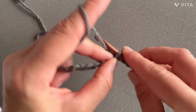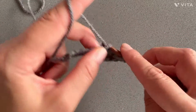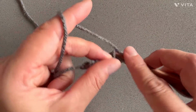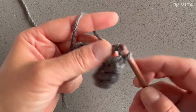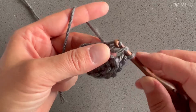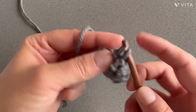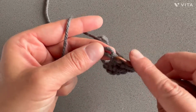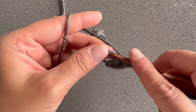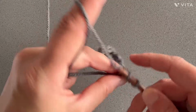And then we're gonna finish up this row, trying to remember that these are not regular double crochets, so they're worked a little bit differently. Okay, and I just have two more left here, and my last one. Oop, I messed this one up.